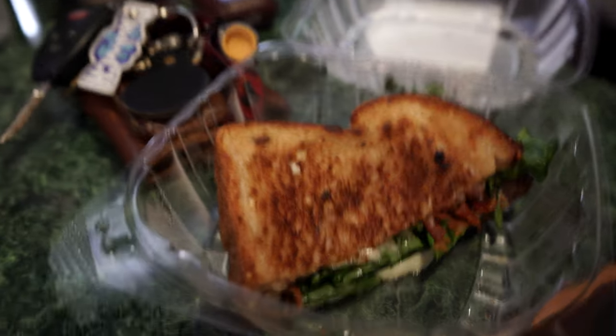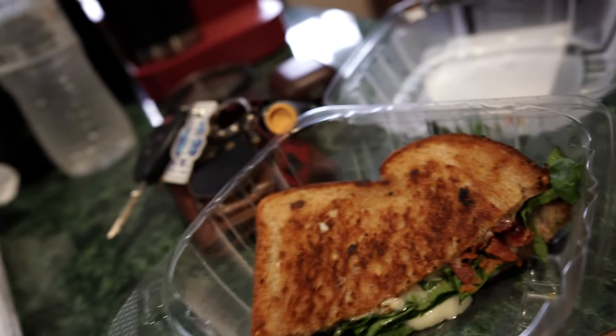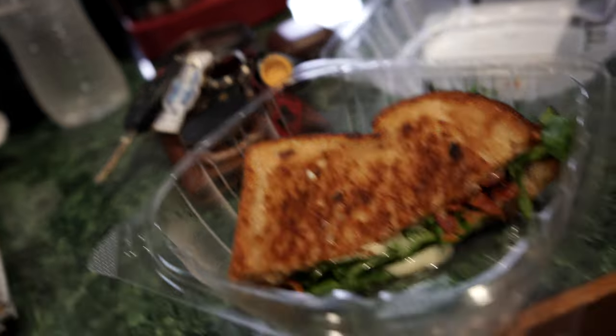So this is my lunch right here. It's a whole wheat grilled cheese sandwich with spinach, bacon, and American cheese. Not the best thing to have for lunch, but it's gonna do the job today.